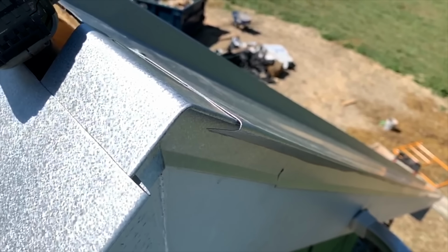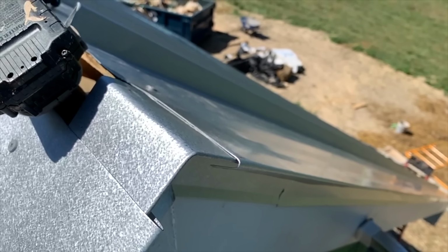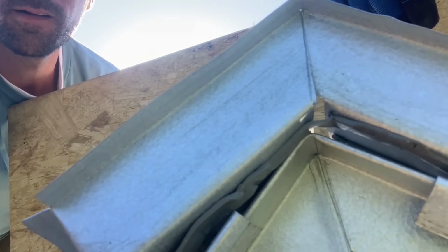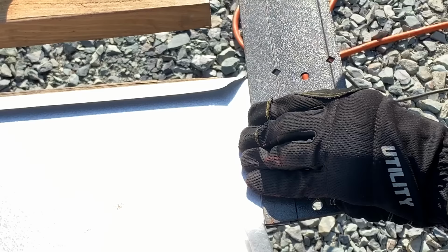So this is where it starts to get pretty weird, but it makes your roof super awesome. At each peak on either end of your roof, we're going to run Z-bar horizontally like all the rest of them, and then we're going to run up the roof, back down the peak, and back to the last rib. That Z-bar has got to go all the way to the very edge of the roof so that there's no metal panel break at the ridge.